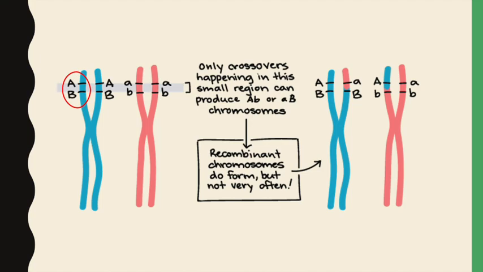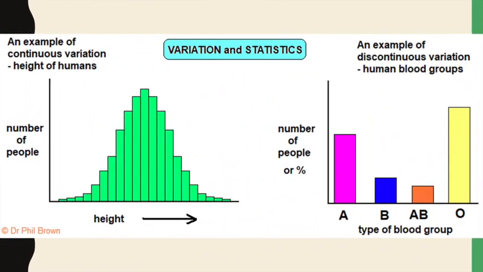Genetic variations are differences that exist among individuals within a species. Today, we will explore two types of variations, continuous variation and recombinants. Continuous variation refers to a type of variation in which a trait shows a wide range of possible values across a population. These traits are influenced by multiple genes and often exhibit a bell-shaped distribution.